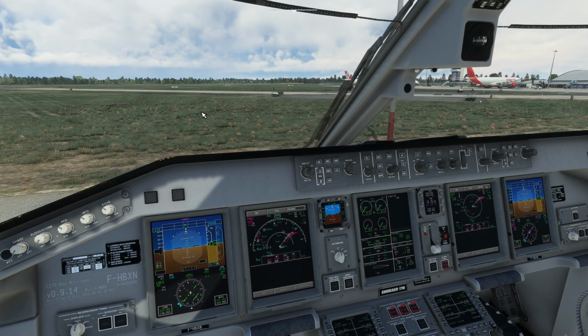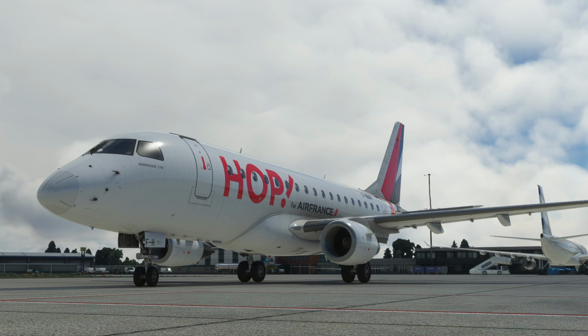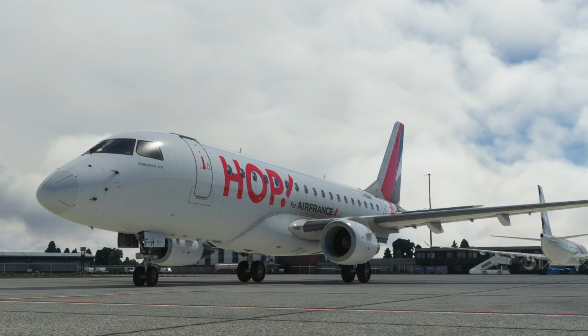Hopefully you enjoyed that. So this was the Embraer 170 E-Jet from, let me get the name of the company right before I go and mangle it, FlightSim Studios. I actually bought it from Sim Market, who somehow subcontracted it through Aerosoft to do the deal for the download. It's all very complicated these days. So yeah, you can buy it from Aerosoft or Sim Market by the look of it.